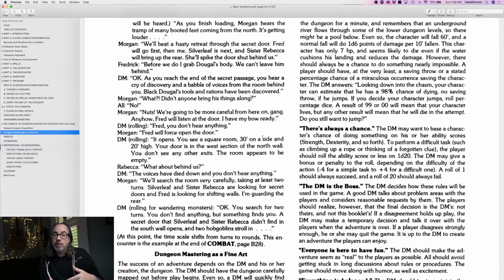Whenever somebody wants to do something, especially if it's not super clear as to what their chances are, you need to spell that out. I get the whole immersion thing, and you can say, like, the pit looks very dark. You don't know what could be down there. That's cool for flavor, and that's part of the fun of the game. But when it comes to the nitty-gritty and the player's about to pick up dice, you need to tell them what that percentage is. Because words like deep or dark, or you might hear water below, might mean something totally different to them than they do to you. Here, there's only a 2% chance they're going to survive. So you want to make that clear before they go ahead and jump, right? That's super important, and yeah, I 100% agree with that.